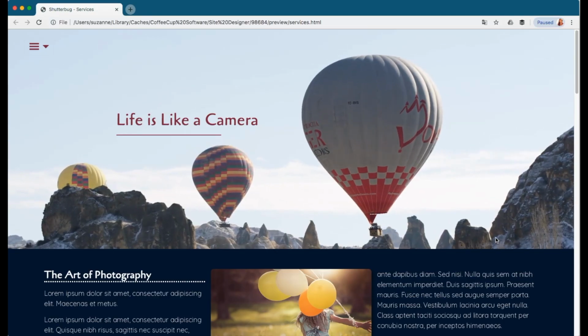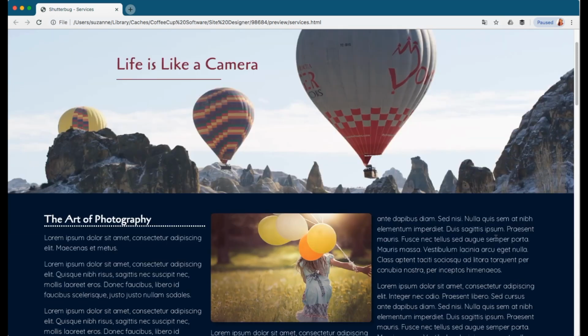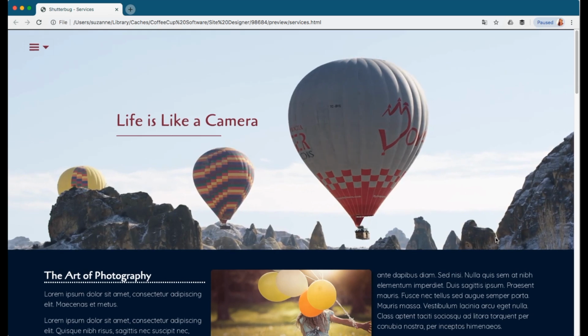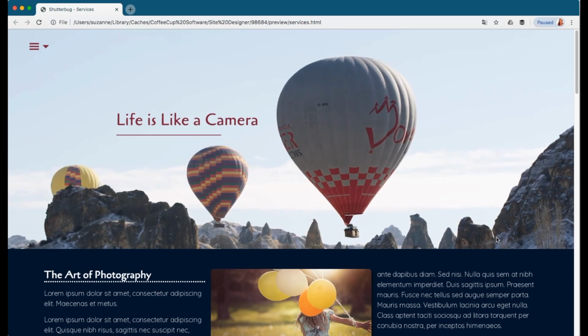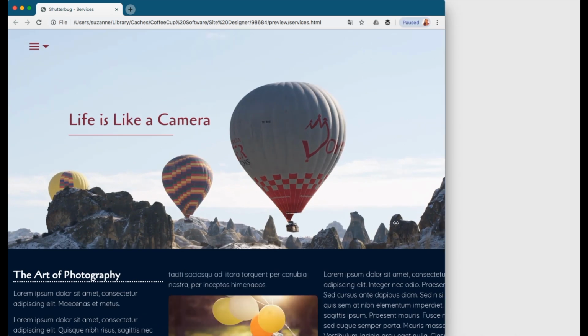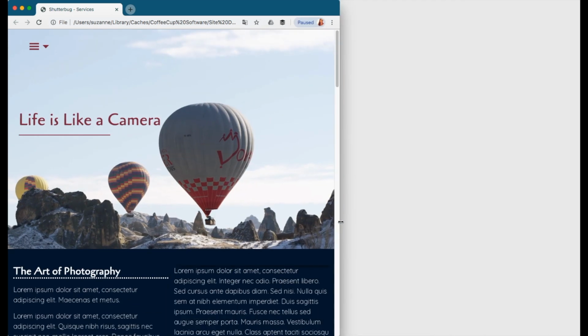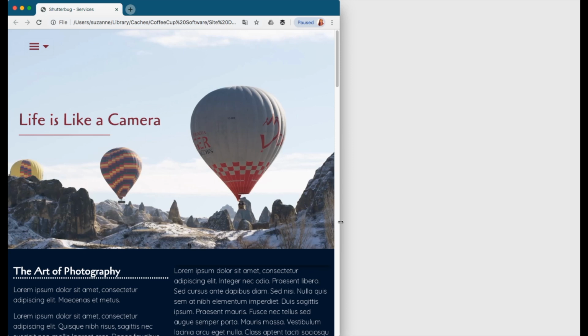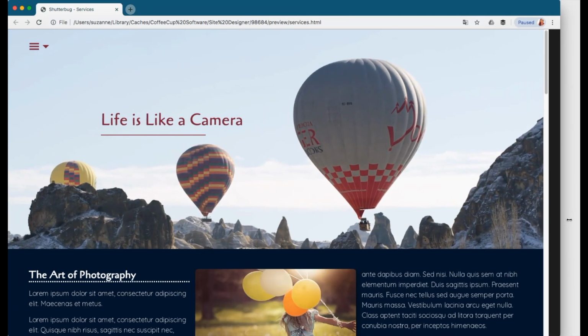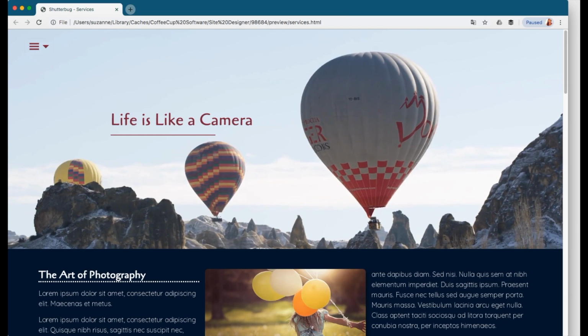Pretty cool. You'll see the balloons are moving. Everything is in place on this website. And when the screen is resized, you'll notice that everything still stays in place and the video continues in motion. Now this is nice when you're using the video background container, because again, that's just a region.